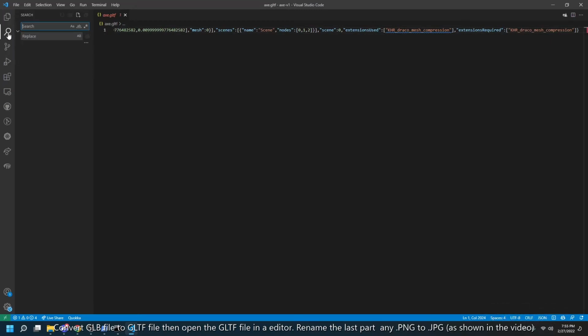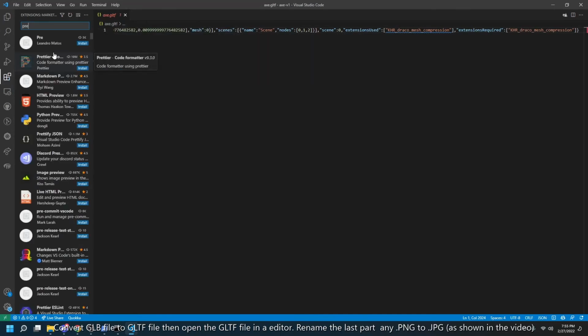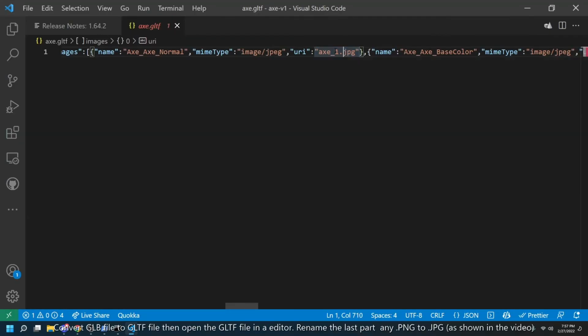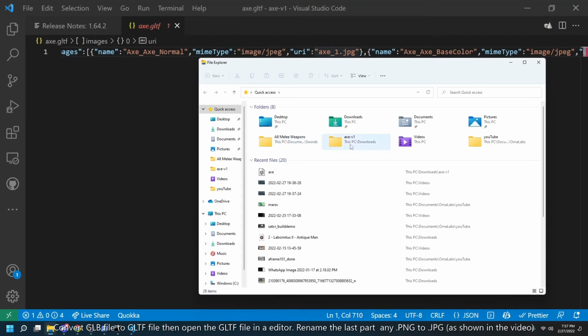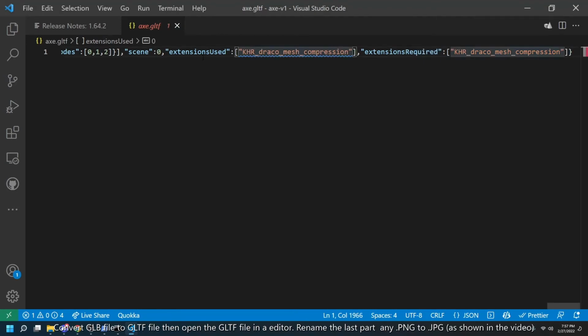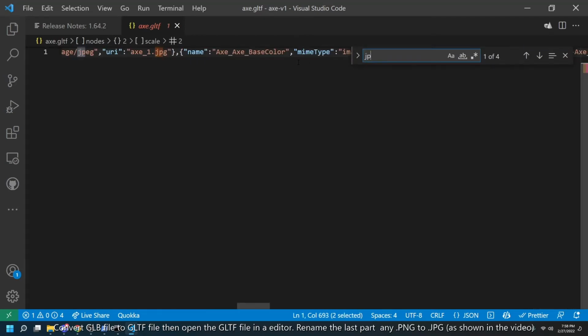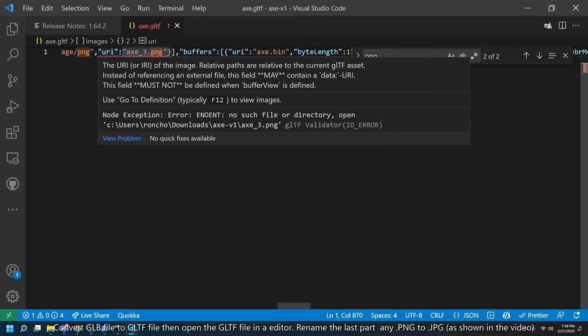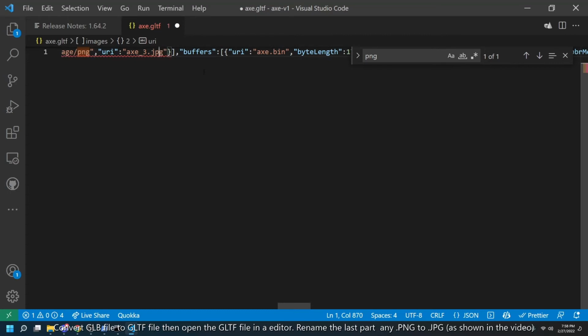Here, let me see. We can download another extension. It automatically knows to look for the images and the name, but we can just make sure. If we take a look, okay, x_1 and it's a JPEG file, so that's fine. But let's see, that one was good. Okay, and then PNG. Okay, there we go. x_3 is PNG, so we have to change that into JPEG, because that's the new file that we just reduced, right? And any other PNGs?